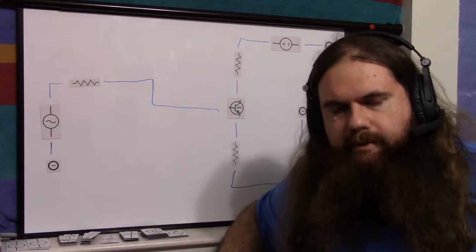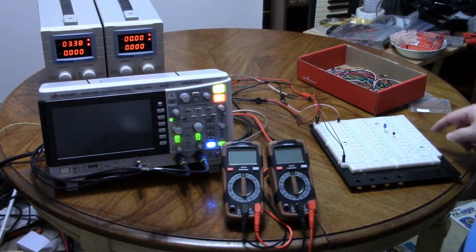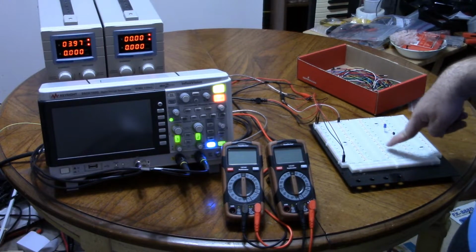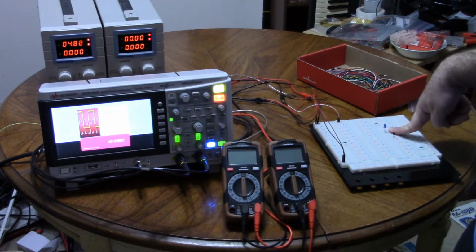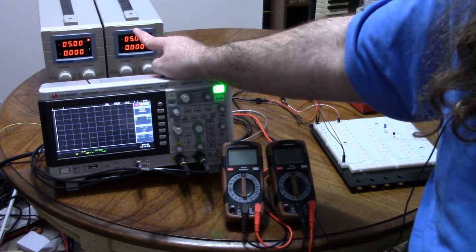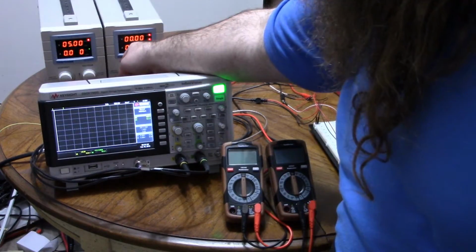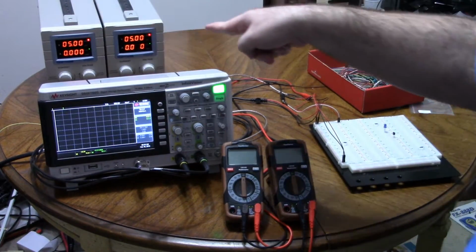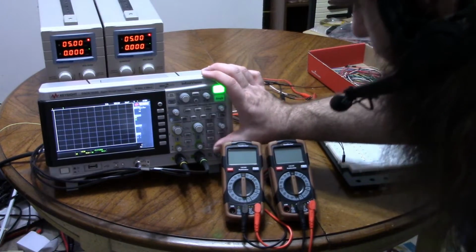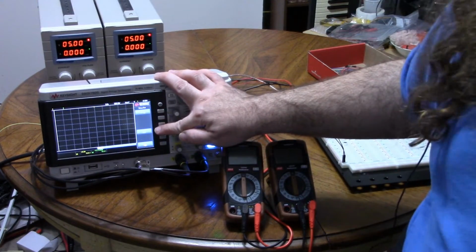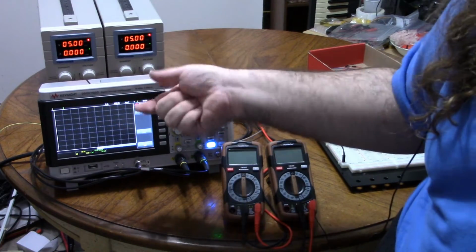So let me show you with a breadboard. So I have 2 power supplies and my oscilloscope. And on my breadboard, I have some 10,000 ohm resistors, 10k ohms, a regular NPN transistor, and an LED, so that you can see what's going on. Both of my power supplies are going to be set for 5 volts. And I'll go ahead and turn the current limit up to 10 milliamps to make sure they're trying to supply that voltage. And then I'm going to use the wave generator on my oscilloscope. It's just going to put out a DC signal. So this is just essentially a third voltage source that I can turn up and down easily with a knob.